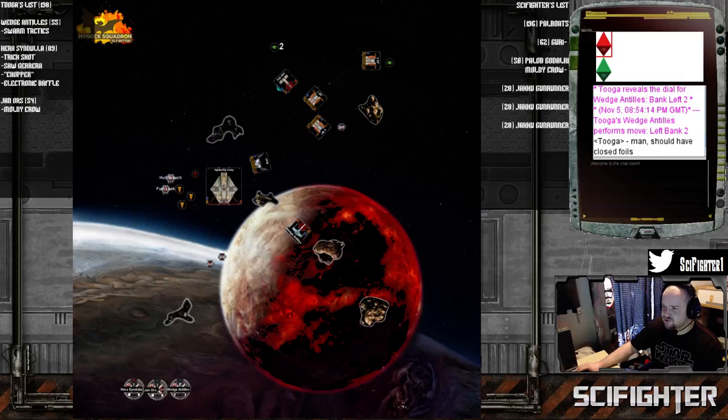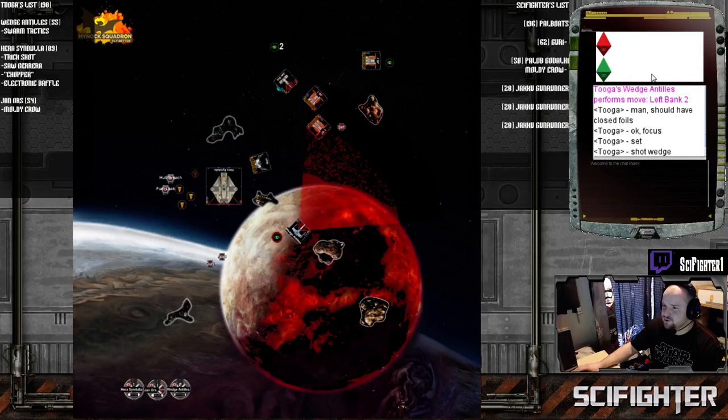Should have closed S-foils. S-foils are a weird thing to manage. But, hey, it's fine. Range 3 shot. So we get both our dice, so that's nice. Oh no, it's range 2, look at that. I thought I was farther away.